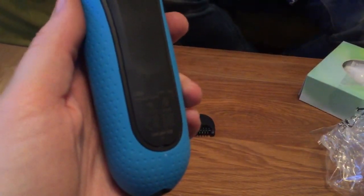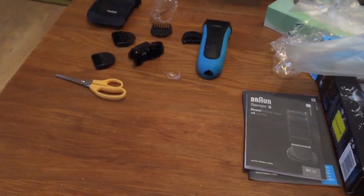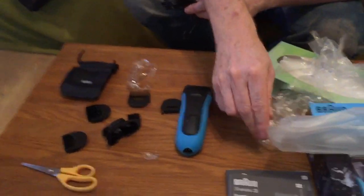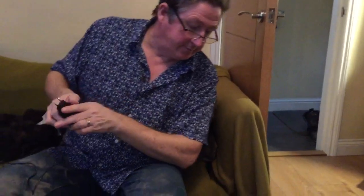The only thing we haven't done is how long is this lead, because that's quite important. Yeah, how long's the lead? A lot of bathrooms do have that plug that goes in. We don't have one of those in our bathroom. We have to have an adapter for that. We've got one somewhere, but that's a fair length, isn't it? Yeah, that is a fair length.